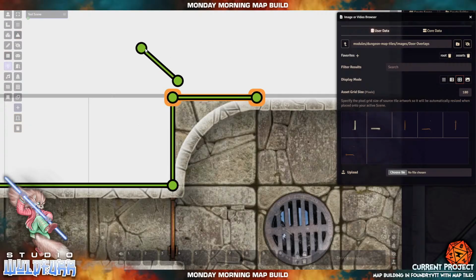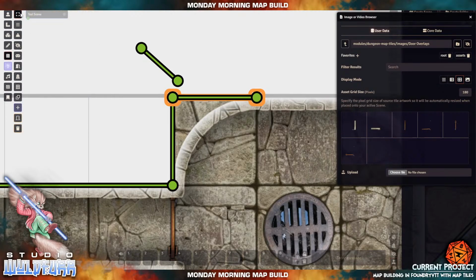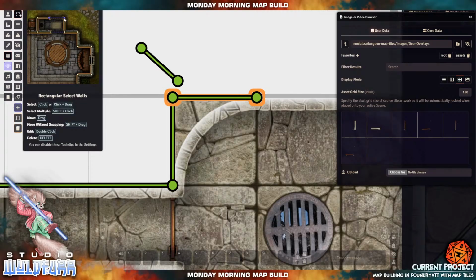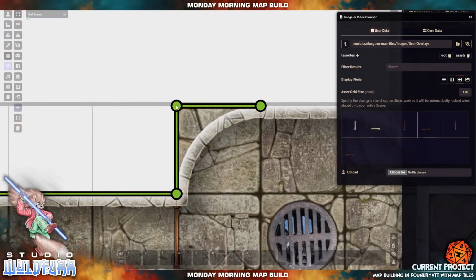Oops. So I want to go to select. There we go. So I want to select that piece, and I want to drag it. Yeah, I want to drag it to about here.